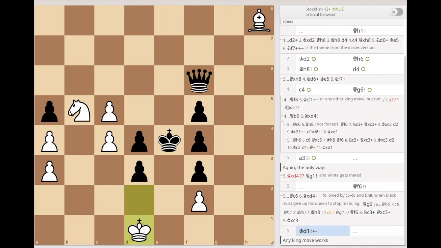I just think it's amusing the way that black tries to do all these different stalemate tricks, but at the end of the day, white wins by setting up this very complicated zugzwang.